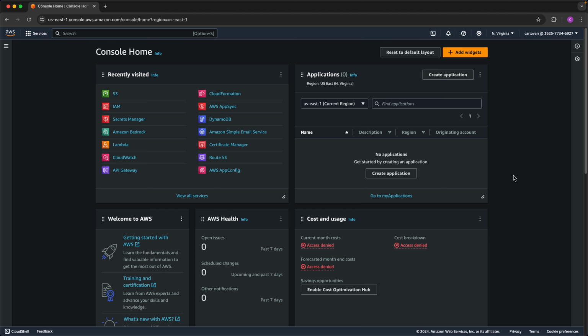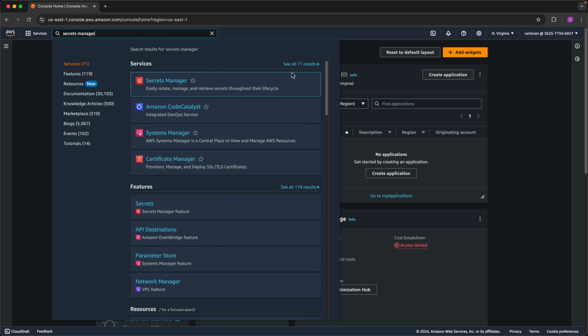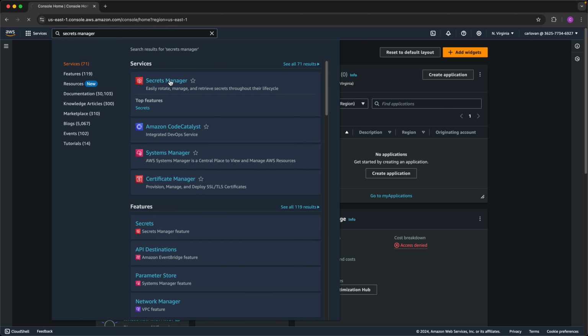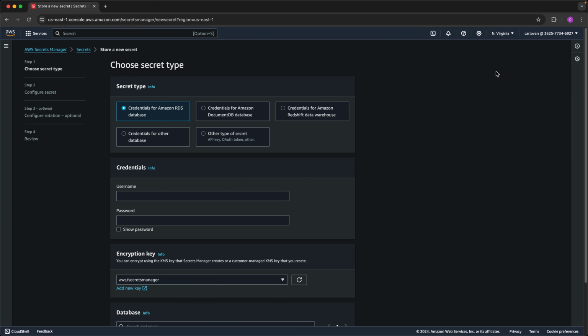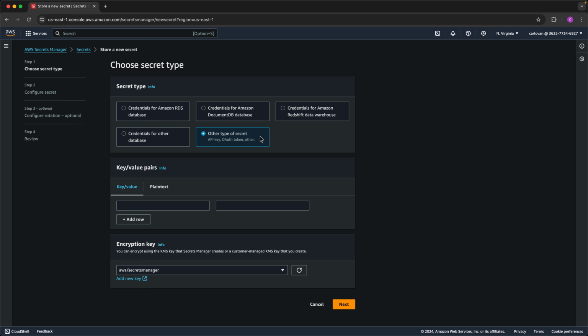The third step is to create an AWS Secrets Manager secret to store the Pinecone API key. AWS Bedrock needs an AWS secret for the Pinecone integration. I'll search for Secrets Manager on the AWS console and open the Secrets Manager console. Then I'll click the Store a New Secret button. Under Secret Type, I'll select Other Type of Secret.